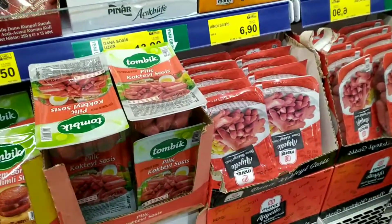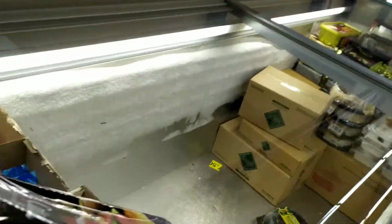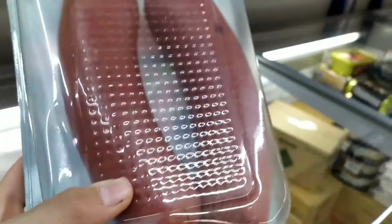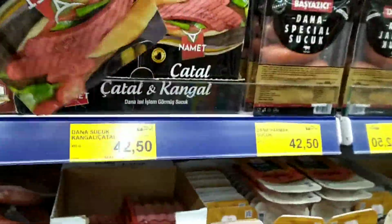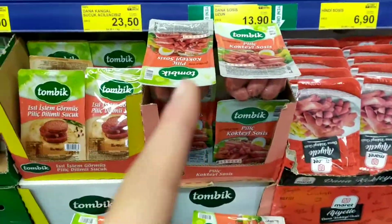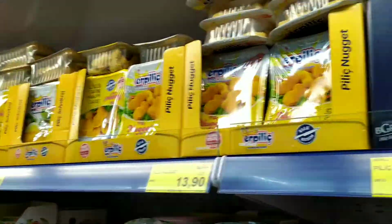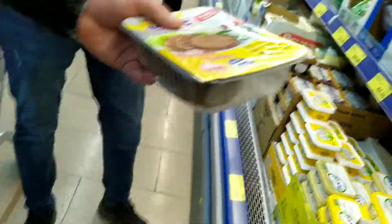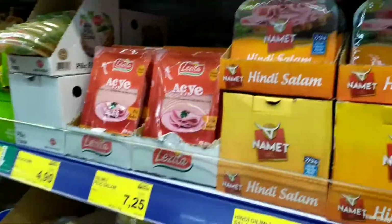So guys, do you know this one? Which sausage is this? We don't know what this is. We tried, but we didn't like it. It's like this round type shape. Do you guys like it? We just tried it once, but we didn't like it. But we always try from these ones. We're eating this. This is the same as this one, but this is cut. They have sausage as well and kasab kofte as well. Nuggets are my favorite, and we bought this one sausage. And let's see what else we do.